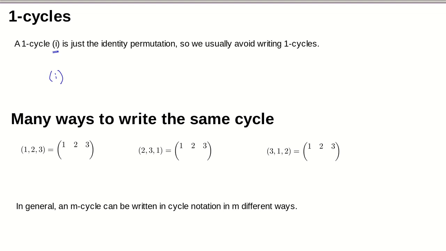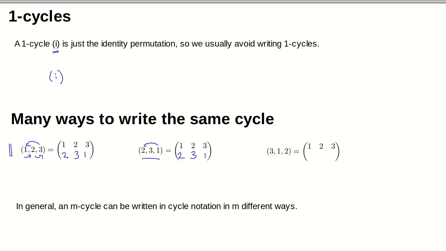Next thing I want to say about cycles is that we can write the same cycle in cycle notation in several different ways. To see what I mean, let's consider the three cycle (1 2 3). In two-row notation, what does this do? It sends 1 to 2, 2 to 3, and 3 back to 1 again. Let's now think about the three cycle (2 3 1) and work out its two-row notation. It sends 2 to 3, it sends 3 to 1, and it sends 1 all the way back to 2.